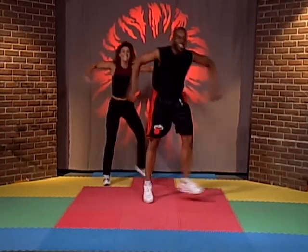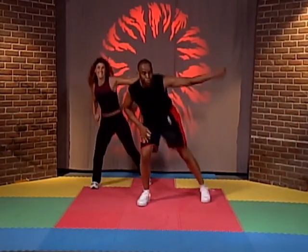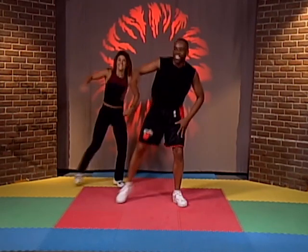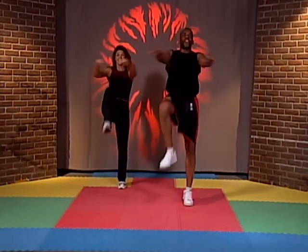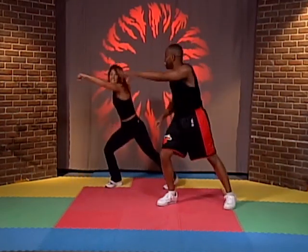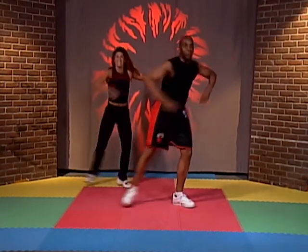Grapevine. 4 taps. 4, 3, 2. Other side. Come on, knees. 4, 3. Lunge it. Right back. Double. Come on. Yes. Single, single, double.